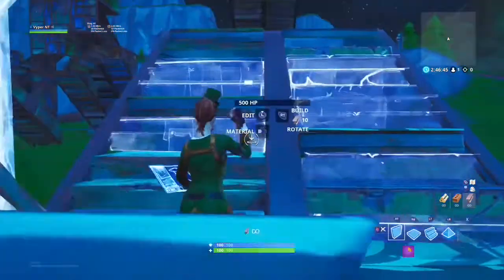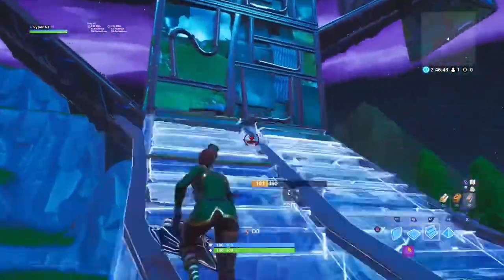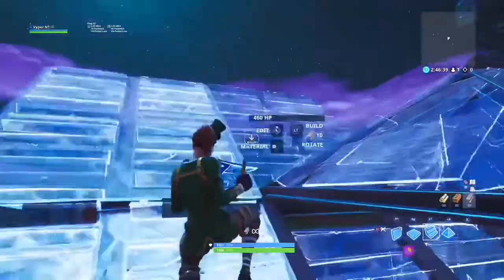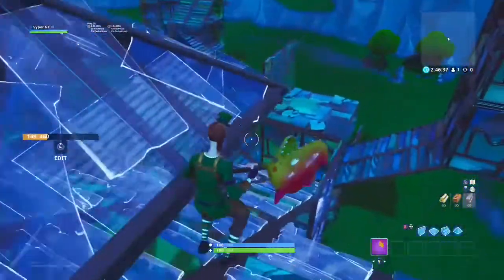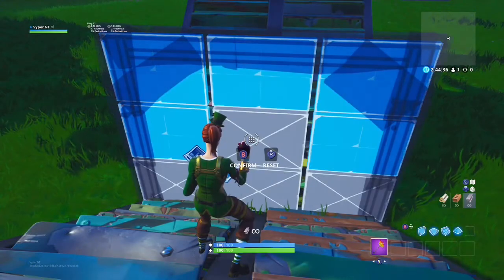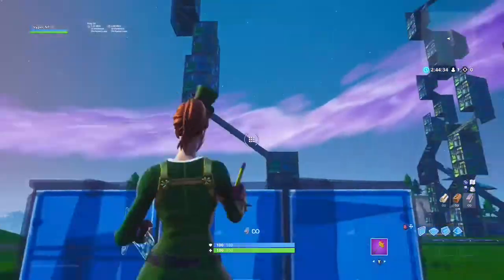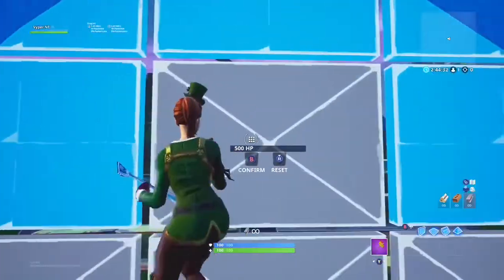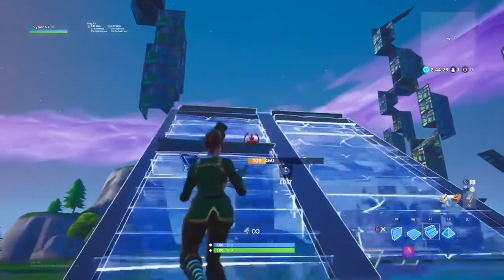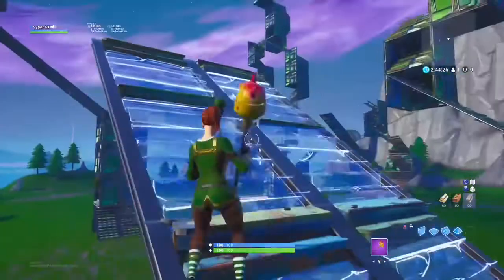So you build too high. You do your 290s. After you build too high, you do your 290s, and then you do that. So let me slow this down for you. Alright, so let me run this down for you guys. You're gonna build, I'll make this really slow. So you're gonna build 1, it depends on how high you build. It's best when you're building 2 or maybe even 3.